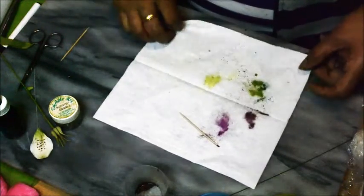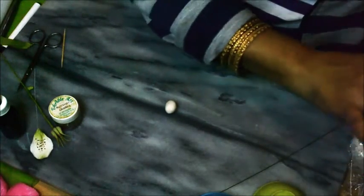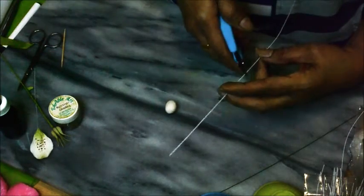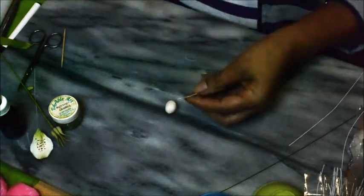Okay, now to do the buds, we need white icing. Make it a nice little ball. A little bit over. And 22 gauge wire. And then I always strengthen it later. Or 20 gauge wire. I'm using 20 gauge wire. Make a little hook. I always like to make an open hook.